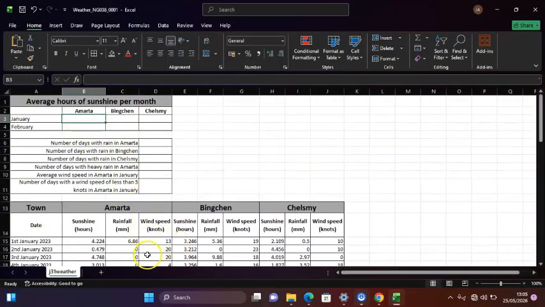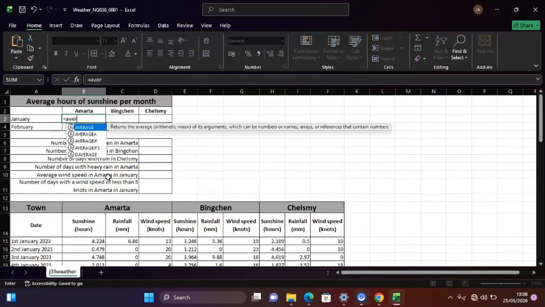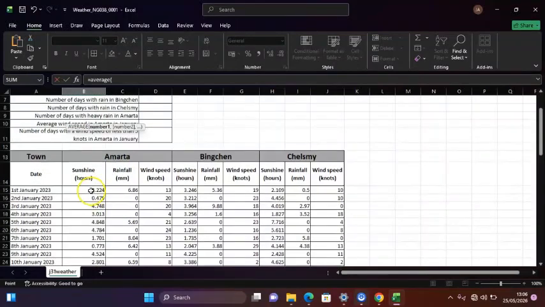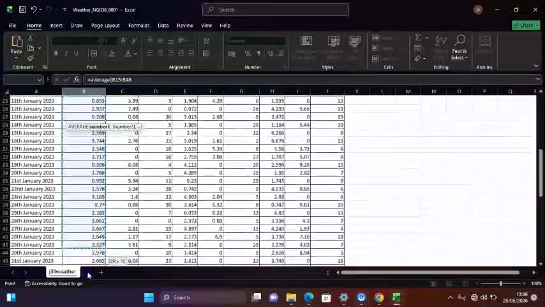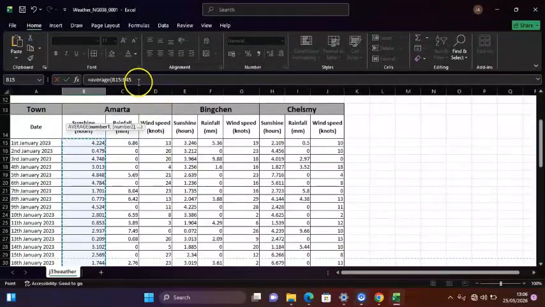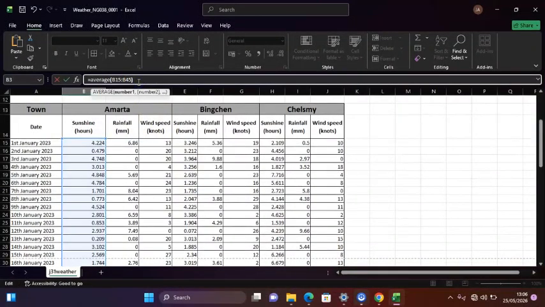And this is for Amata, sunshine, rainfall, and wind speed for Amata. Same goes for sunshine, rainfall, wind speed for Chen. So for Amata, you use equal to average, open the bracket. We're doing average sunshine for January. So highlight up to the 31st of January, then close the bracket.